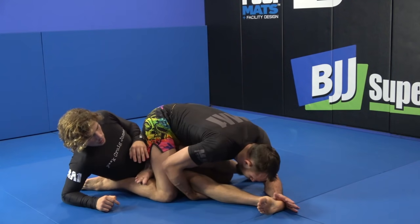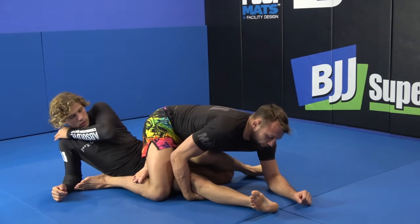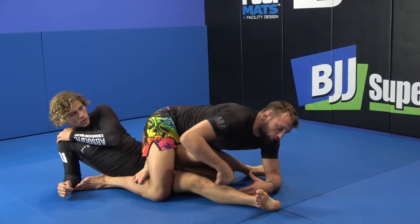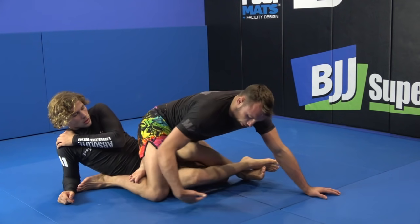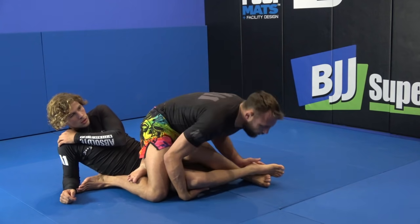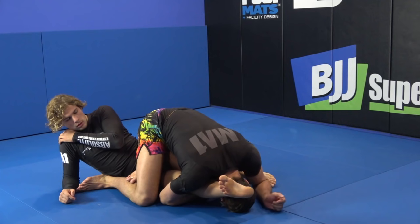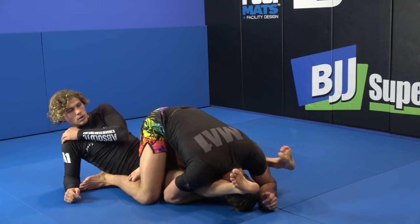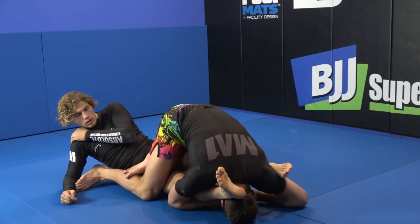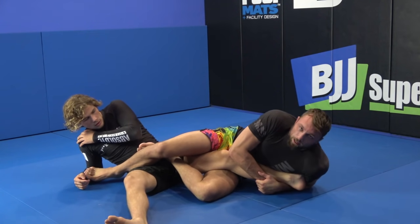I'm trying to push underneath the heel. Once I separate, I can staple my head in between the legs. If I went back to trying to dig the heel, Isaac will cross his feet again or he'll start kicking and we'll have trouble. So I secure the second leg, I separate, and I put my head to the floor and try and pull this secondary leg up. Now as Isaac's trying to protect his exposed heel, it's very difficult. We can start to turn back onto our side, pick up the heel, and fall back to attack the legs.